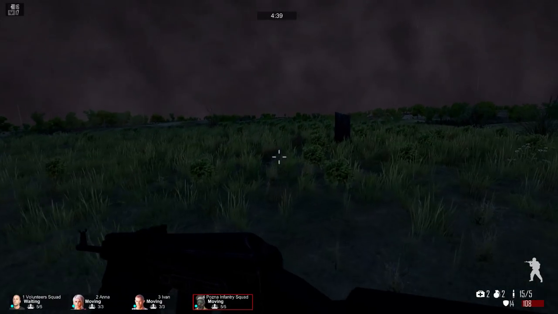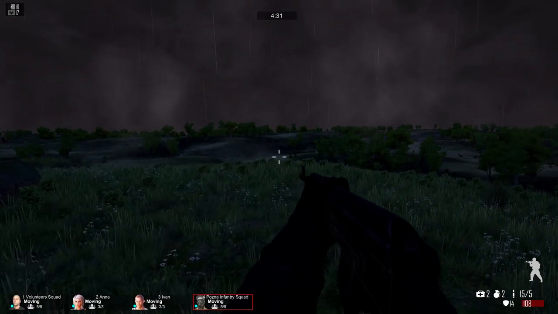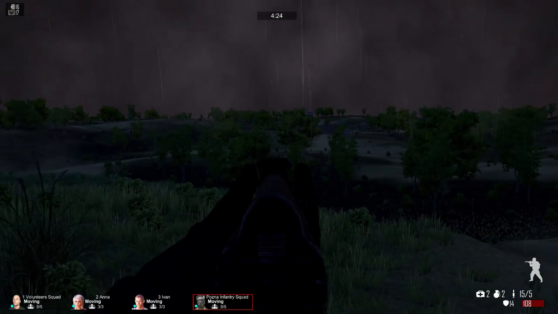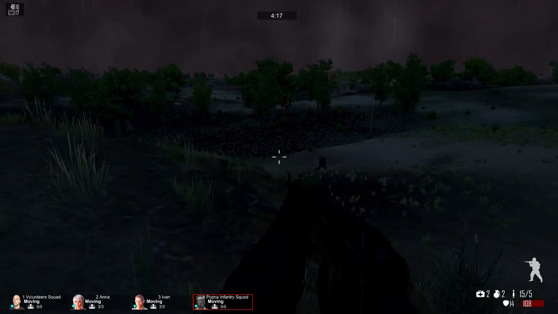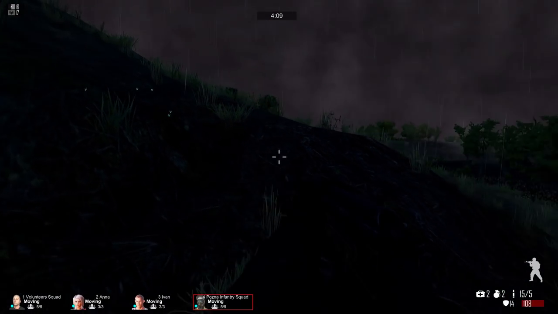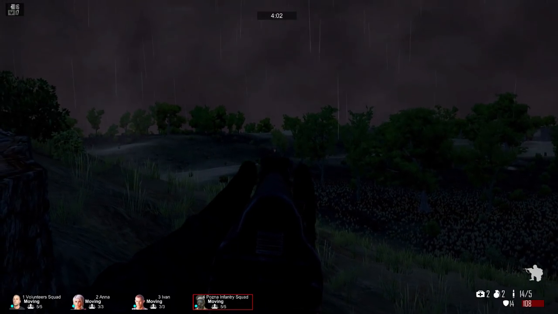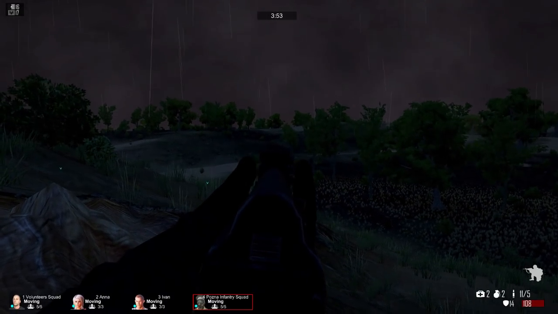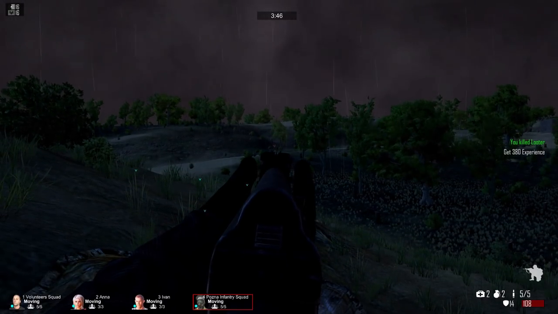And still pissing it down. Because why the hell would it not be? Look at this hill though. Oh, if only I had snipers. That would be beautiful. Goober spotted. Let's see now. Got one.